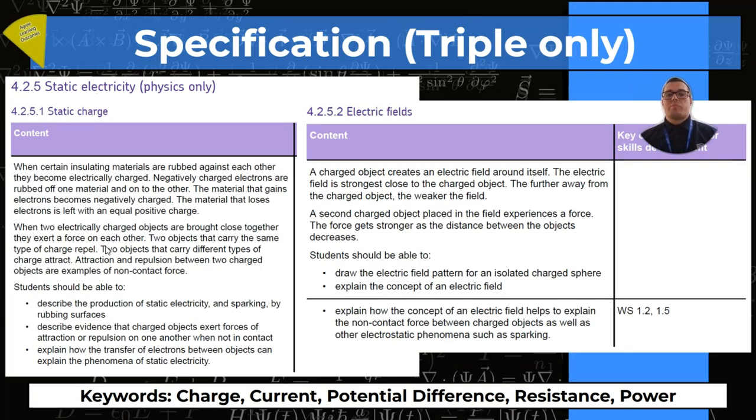This is the section that's triple only, so if you're doing combined science, you can ignore this slide. The 2 sections that are triple only are electric fields and static electricity. They are not covered in detail in this video, so if you need to revise those, please use different videos to support, but everything else that's covered in this video is totally relevant for triple.